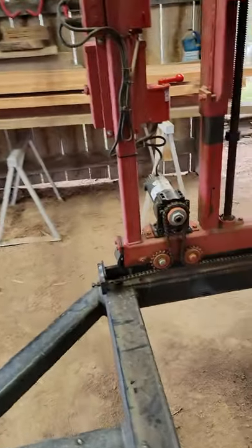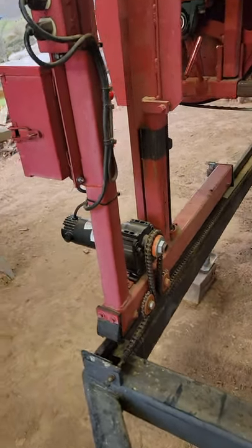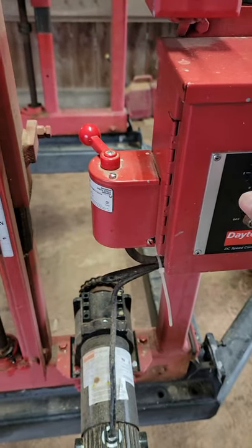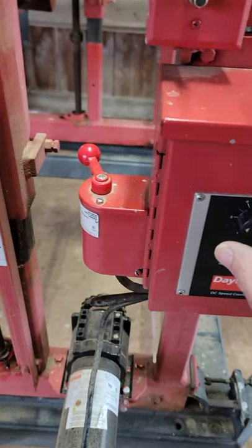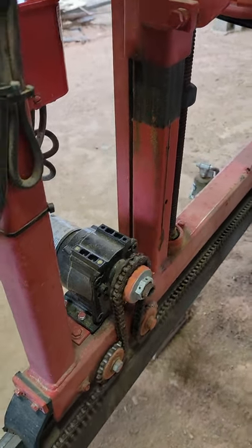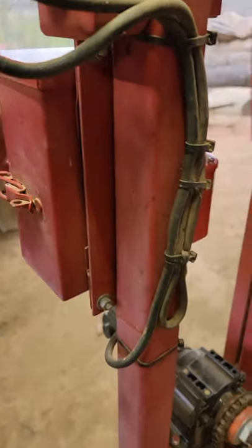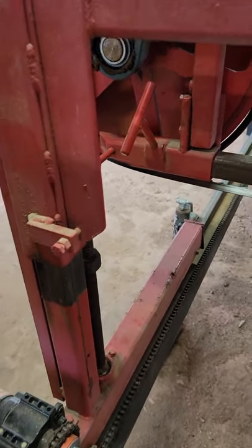This drive over here - you simply turn this here, and you want to go forward, then you use this here and slowly go forward. There's a clutch, and then we can go backwards, or go real fast or slow, and then just simply switch that switch to reverse to back it up. So that's power through and return.